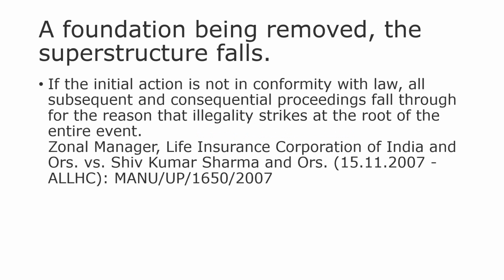Foundation being removed, the superstructure fails. This again affirms what we've said in the last 2 slides. If the initial action is not in conformity with the law, all subsequent and consequential proceedings fall through for the reason that the legality strikes out the root of the entire event. To put it bluntly, if the case was flawed for whatever reason, then everything that happened with that case, including a conviction, is also wrong.